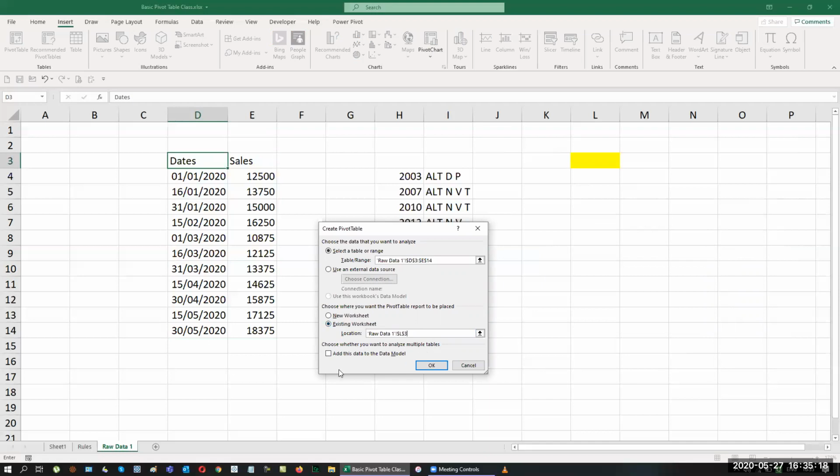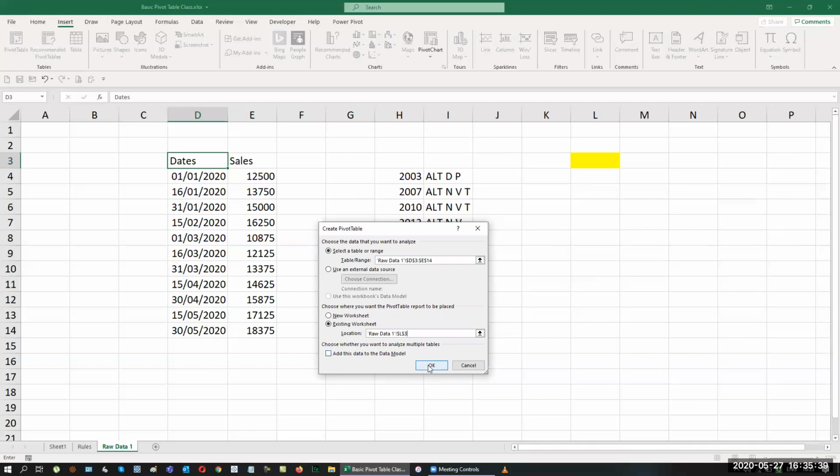I'm going to leave this last option called add this to a data model. The data is not that big. Adding this to a data model is not required. If you're using a latest version, probably you will get this. If you're using probably 2013 or maybe 16 and above, you can see this, add this data to the data model. If you're using a lesser version than this, probably this line will not be there in your pivot table options.